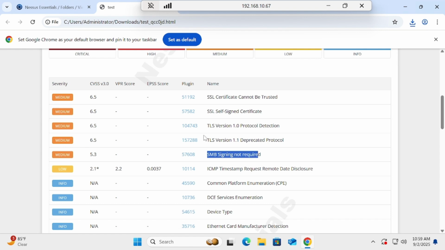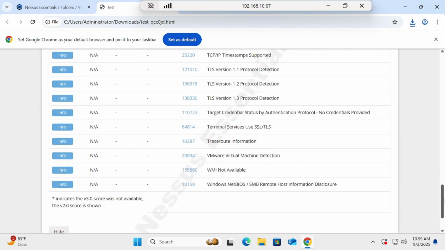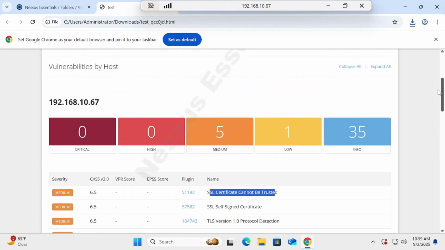SMB vulnerability. SMB is basically sharing related vulnerability, sharing file system. It basically belongs to the sharing file system. And the other one is TLS. TLS is the important one, because a hacker can attack, because you have the lowest encryption technique at the moment. So a hacker can attack you and can hack your system. So this is a fantastic report. You can send it to your boss, and definitely your boss will be impressed.